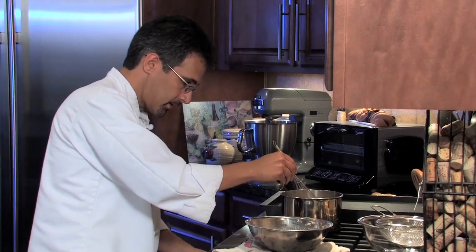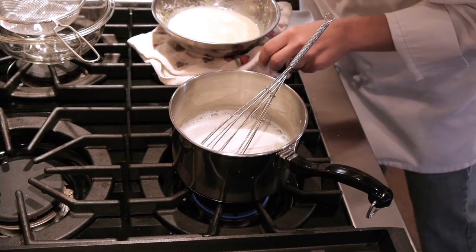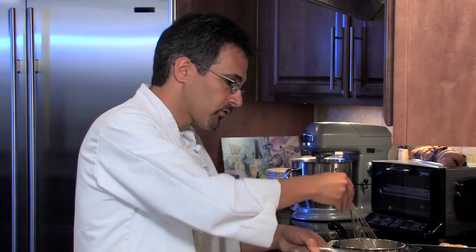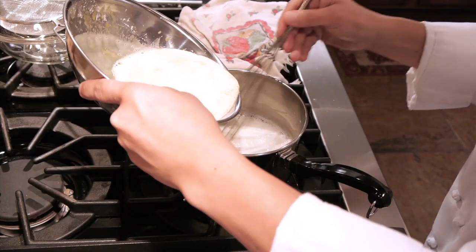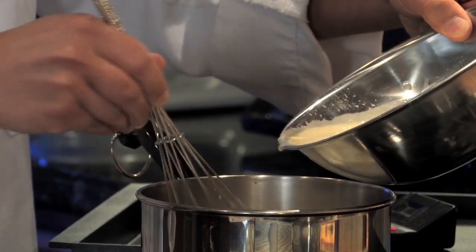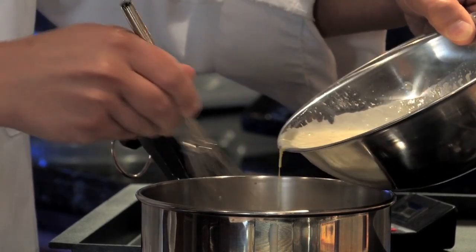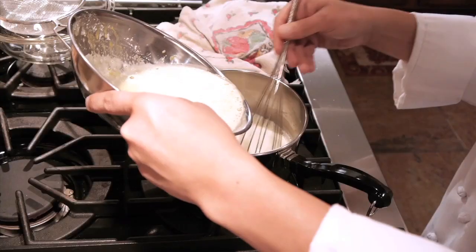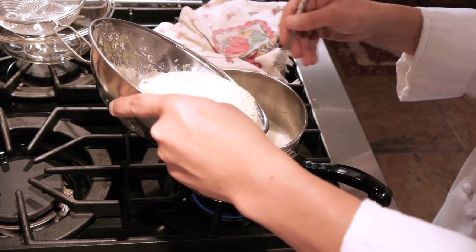So I'm going to put my heat on actually low, because I want to bring this in without having an issue. I'm also going to grab a timer, because we're going to need to cook this for 2 full minutes to get the cornstarch completely hydrated. So I'm just going to slowly, again, I'm still tempering, I'm slowly drizzling this back in. Once I get it all in, I can bring the temperature up a little bit more. If you do happen to get a little bit of scrambled egg in there, it's not a big concern, because the common technique is to strain this when we're finished before we go ahead and put it in the fridge.